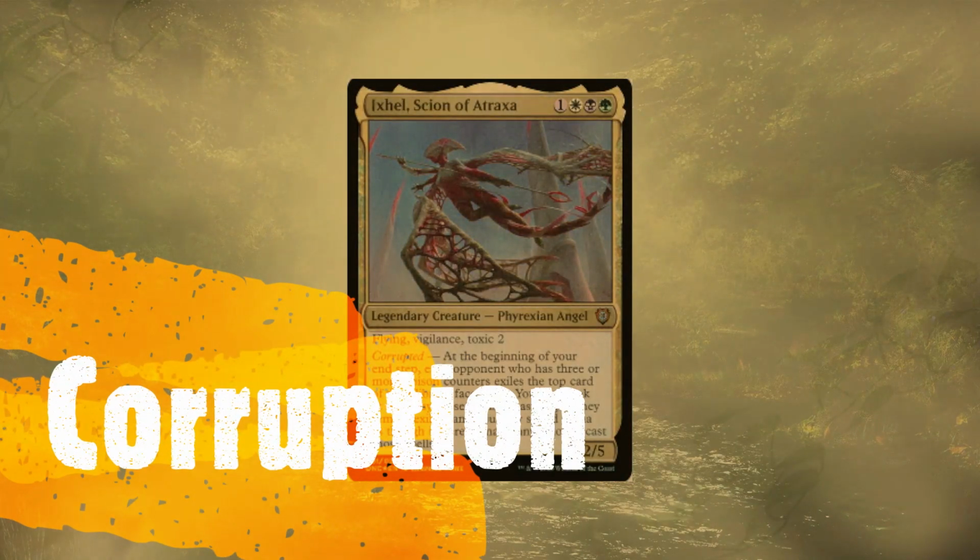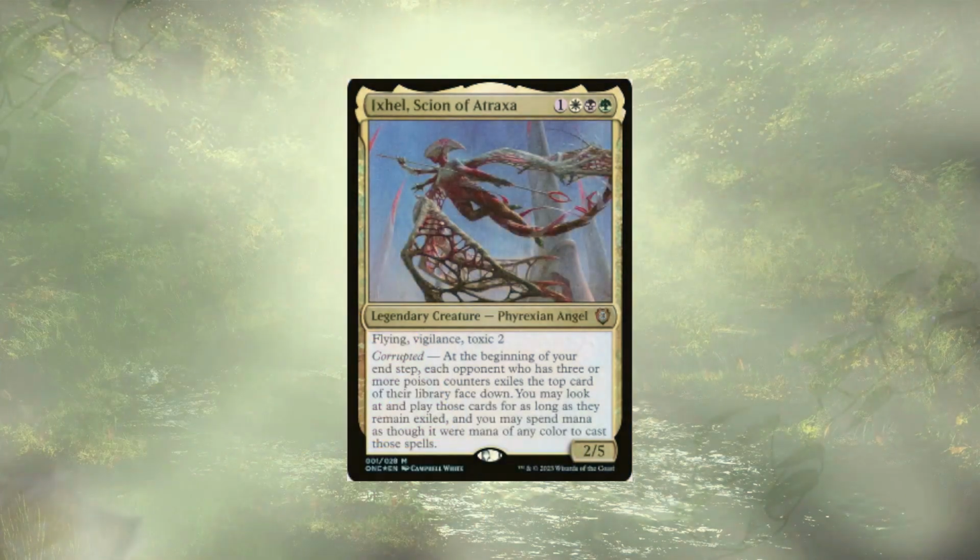With that, we also have our Corrupted mechanic, right? Corrupted's new. We need an opponent who has at least 3 toxic counters, or poison counters, rather, on them to kind of move into the Corrupted zone. But not as hard as you think to get that going in this deck. It happens pretty consistently.